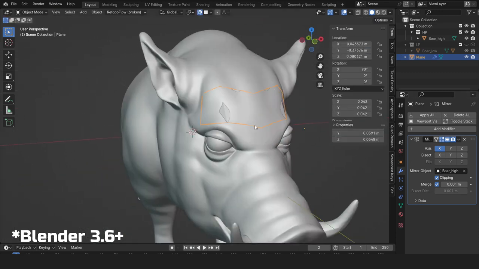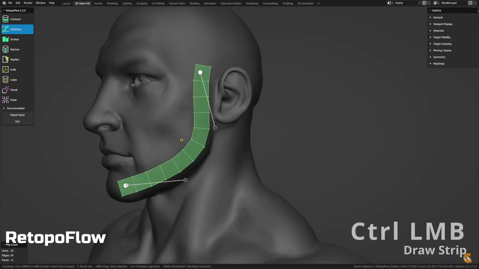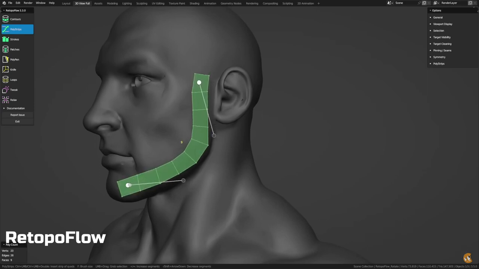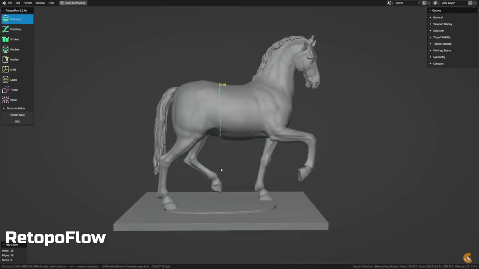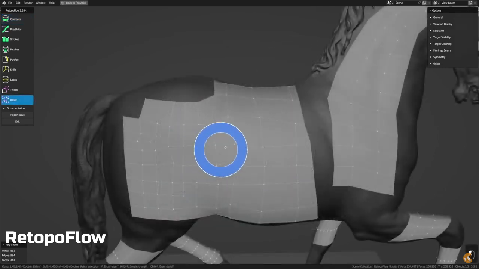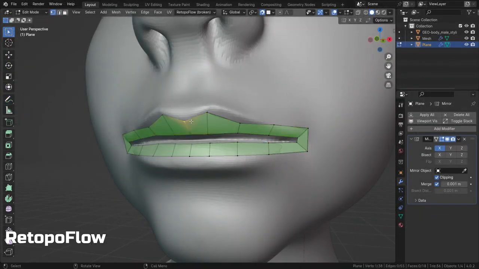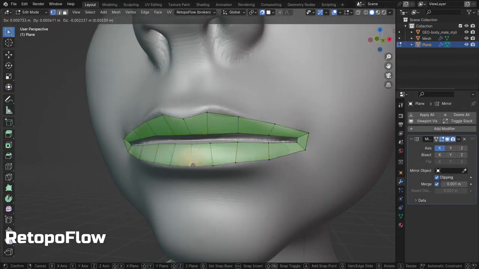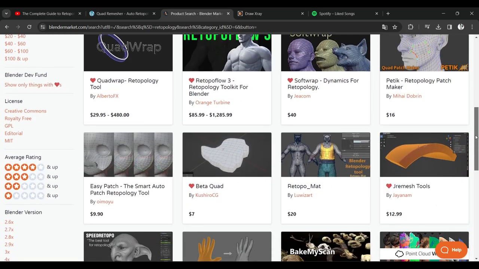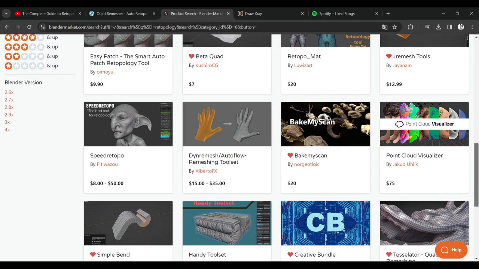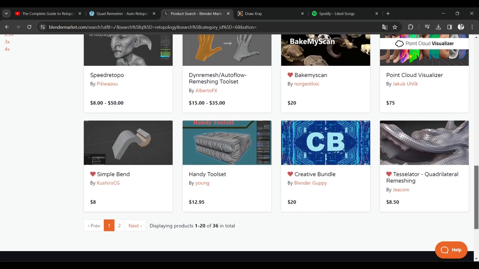In addition, you can install Retopoflow, which also has two versions, paid and free, and has good functionality. I sometimes use this add-on only for two functions: fast retopology of cylindrical surfaces and, most importantly, the Relax brush, which works very well. These are the two third-party add-ons I can recommend. Of course, there are other cool tools, but I haven't used them and I am not sure if they are really necessary. You can write in the comments what I missed.